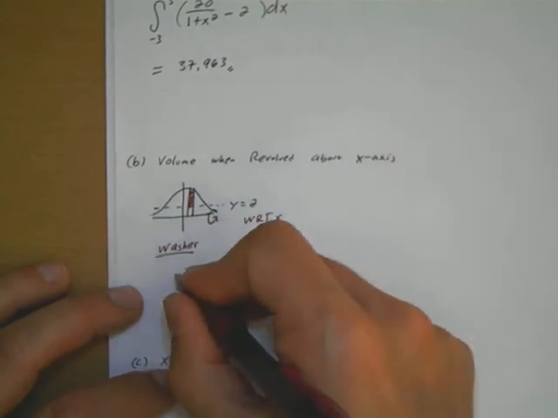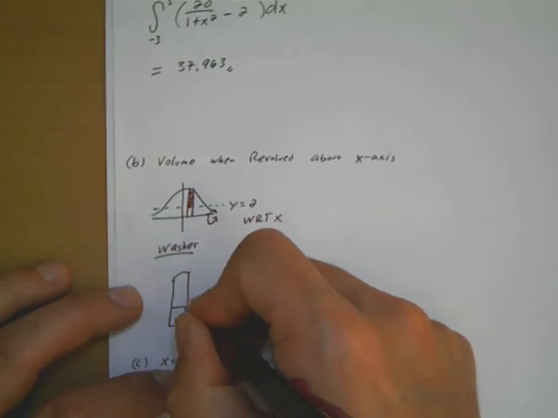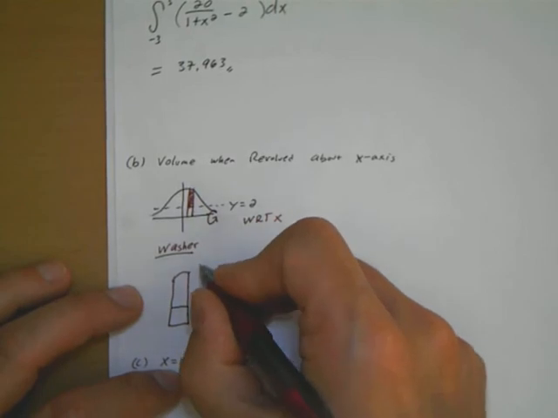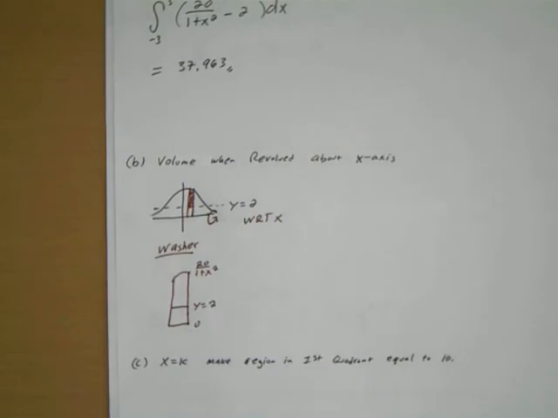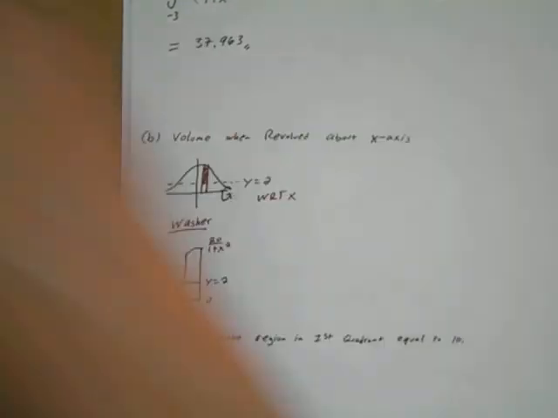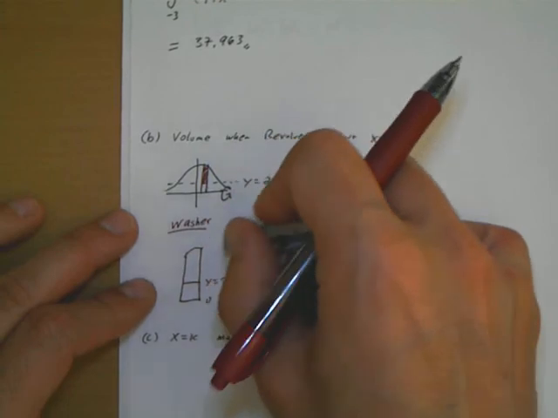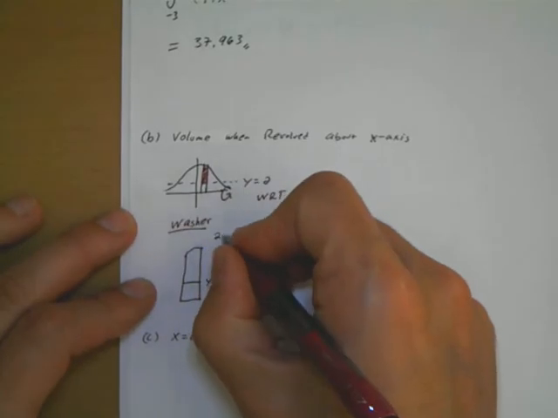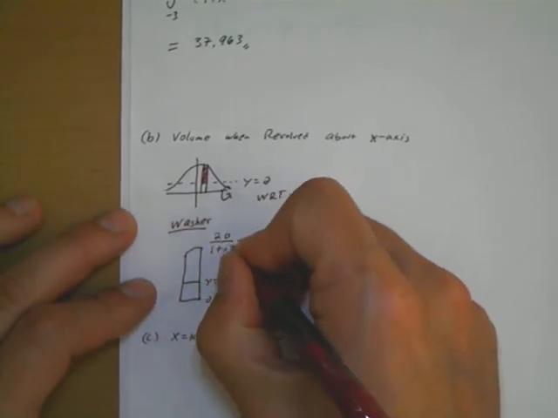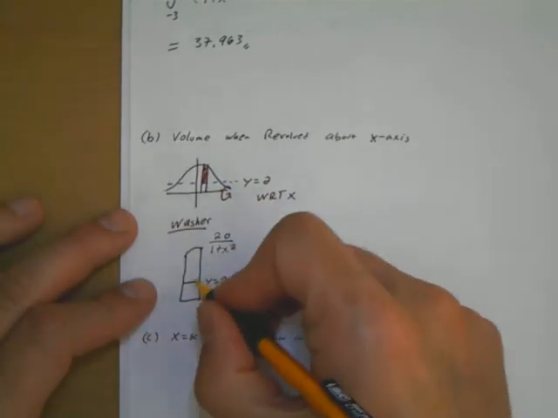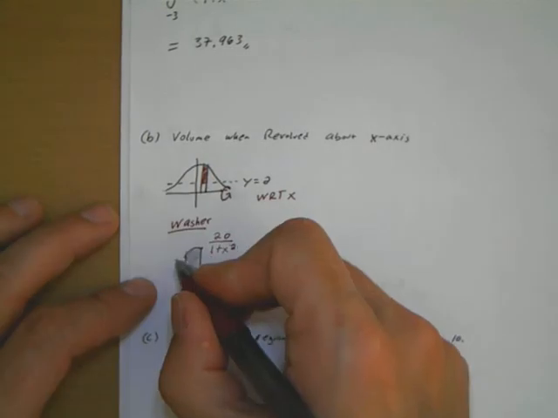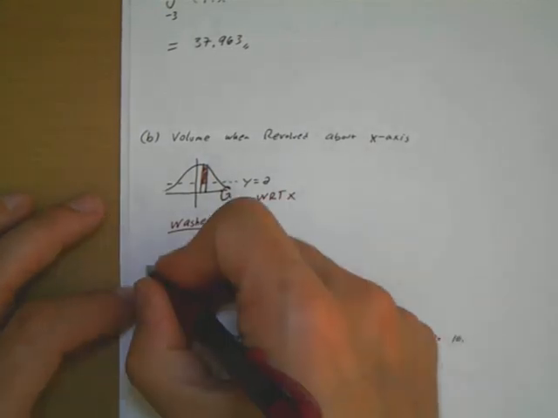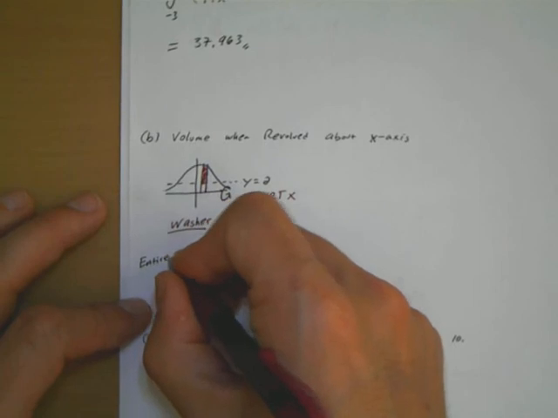So the top has a curve, and it has a flat bottom, a straight middle. This is y is equal to 2. This is 20 over 1 plus x squared, and this is just a line, y equals 0. Let me write this a little bit neater. This is the shaded part. All this is the entire, and this down over here is the empty.